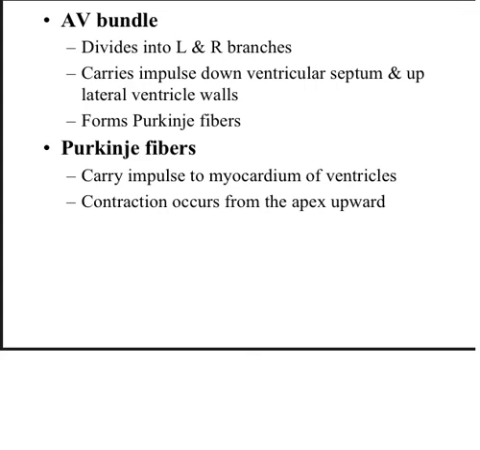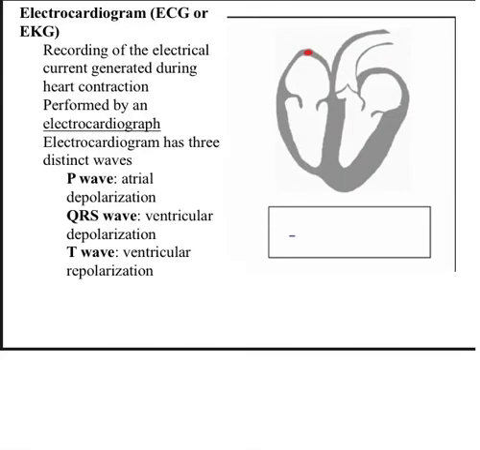The sympathetic division of the autonomic nervous system, which is nicknamed the fight or flight division, tends to accelerate the rate at which impulses are generated from the SA node, while the parasympathetic division tends to have the opposite effect. And so these kick in when our activity levels change or when our emotional state changes. Okay? And that's how we're able to regulate the heartbeat in order to meet our oxygen and fuel demands. An electrocardiogram is a recording of the electrical current generated during heart contraction, and it's performed by an electrocardiograph.